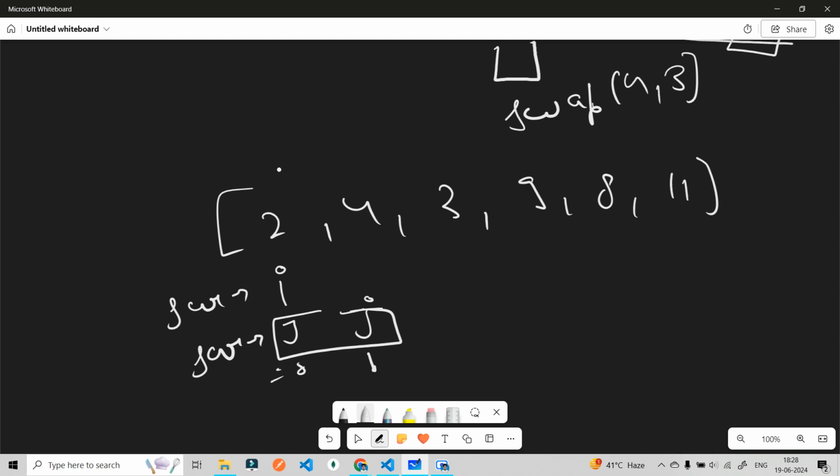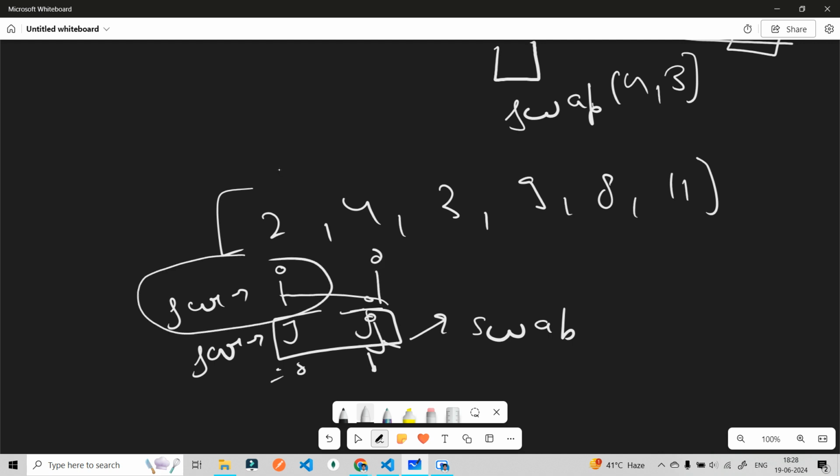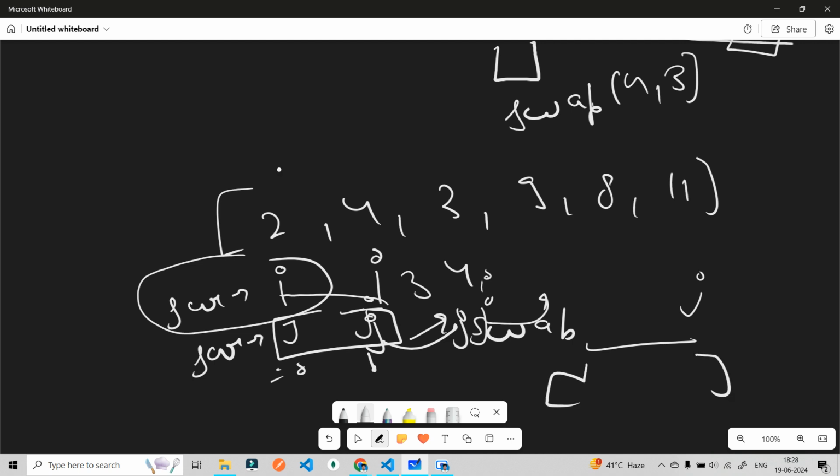If the element at j+1 is smaller than the element at j, then swap them. This is how we are going to increase the j part. Once they are swapped, we again use the for loop: i will increase, j will be here, then j will increase. Then j will compare 4 and 3, and it will swap 3 and 4. Then j will move forward, and j will go to the last, and hence we got the desired result.